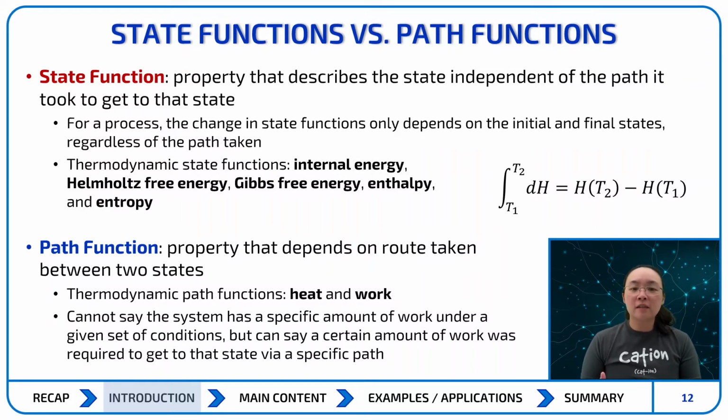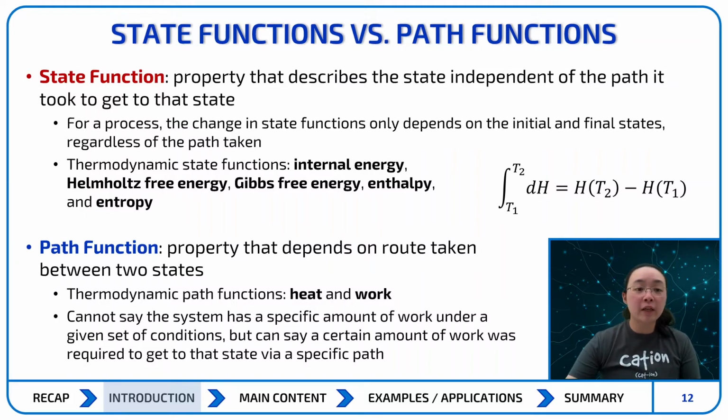But it doesn't matter where the location is or the change in terms of the two different states, because you're still going from A to B. If there are any types of systems where you're just looking at what one was before to what it becomes afterwards without worrying about the actual energy in between, then the actual state is independent of the path, because point A is point A, point B is still point B. So for a process, the change in state functions only depends on the initial and final states, regardless of the path taken.